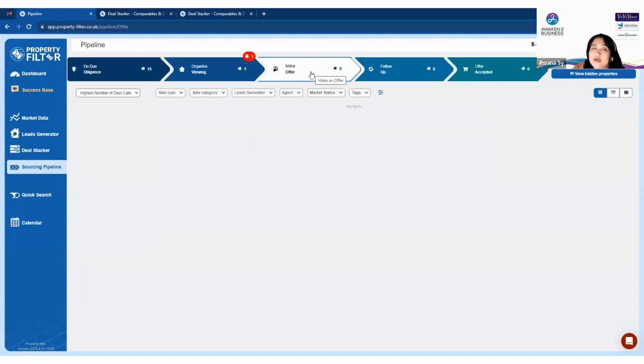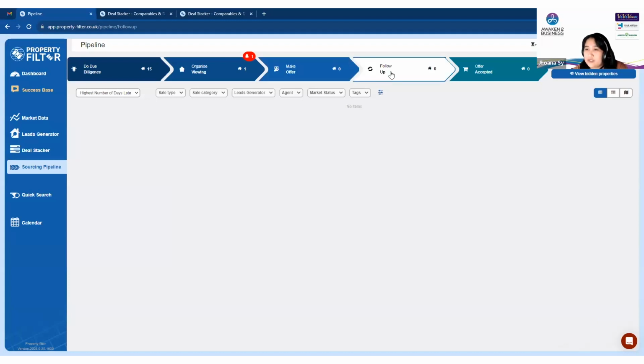If the property you offered on is not accepted, it means your offer is okay, because it's better if your offer is not accepted right away and you follow up. Once the buyer accepts your offer immediately, you're not making a decent offer.